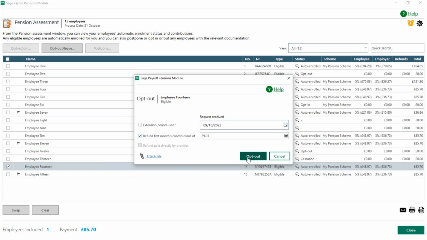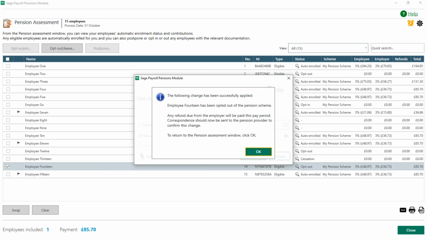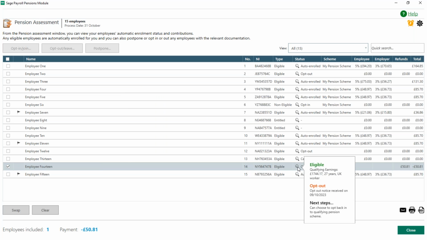So to complete this request, you would click opt out. You'll see the confirmation message. The status then changes to opt out, and it's now recording the total refund amount. So the employer gets a refund of their contribution as well. So that will be deducted from the amount that we next pay over to our pension provider.